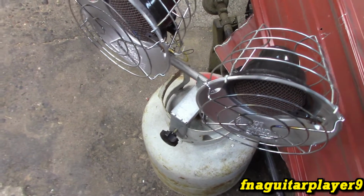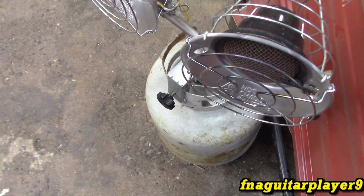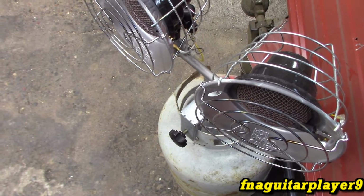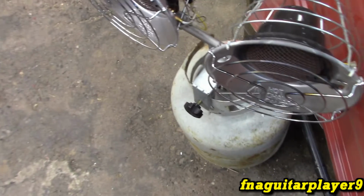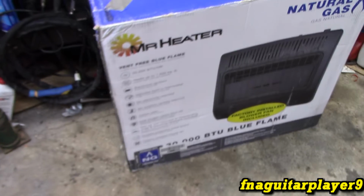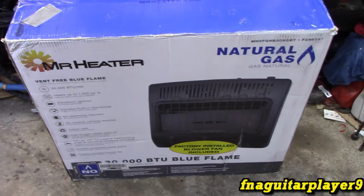Then I decided to go with propane heat and try that, and while it heats the garage amazing, this heated the garage faster and better than the electric heat or anything else. It cost about $14 to get a 20-pound cylinder refill, which ain't that bad until you start going through a tank a week. So I came up with the idea that natural gas is supposedly cheaper than electric, so I figured why not give it a shot.